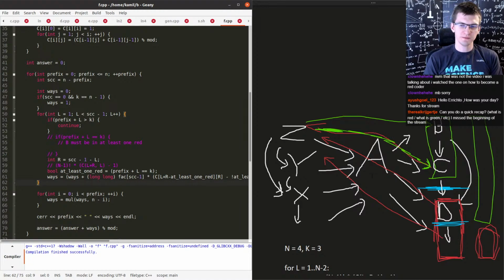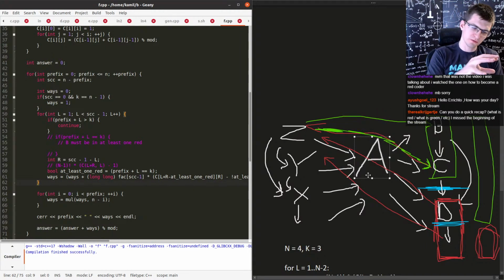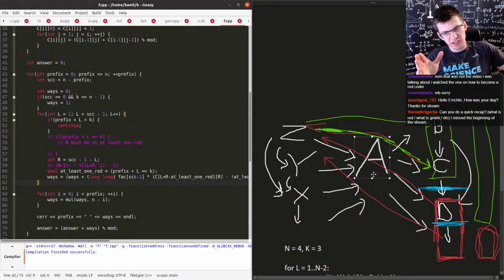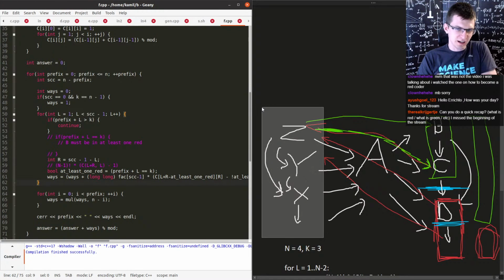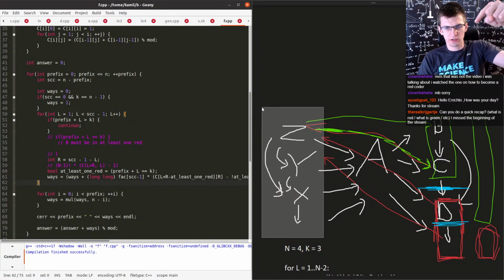Okay, we figured that for every vertex, we need to count graphs of some type. For every vertex, there are vertices, and this is a tournament, so every pair of vertices is connected. We can look at any vertex and its input edges, so this part of the graph is a DAG, a directed acyclic graph. Let's say that it's in order z, y, x, and so on. Also, this is non-empty.